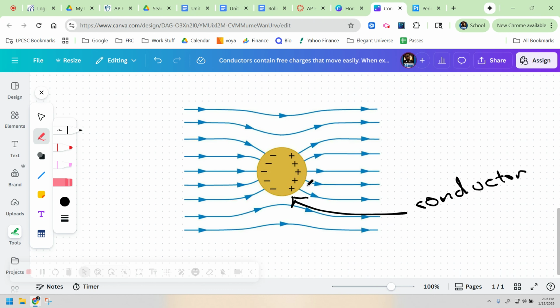So this just happens. Then there are a couple of misconceptions about the electric field inside the conductor. Because if you have an electron moving, it generates a field. And if you have an electric field, it can cause movement of an electron.